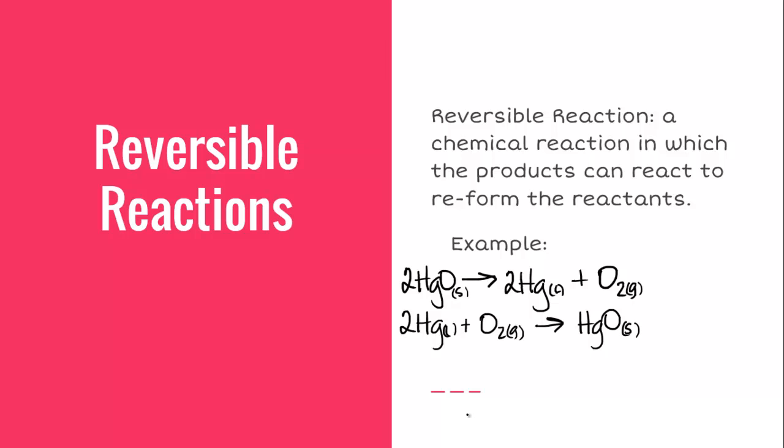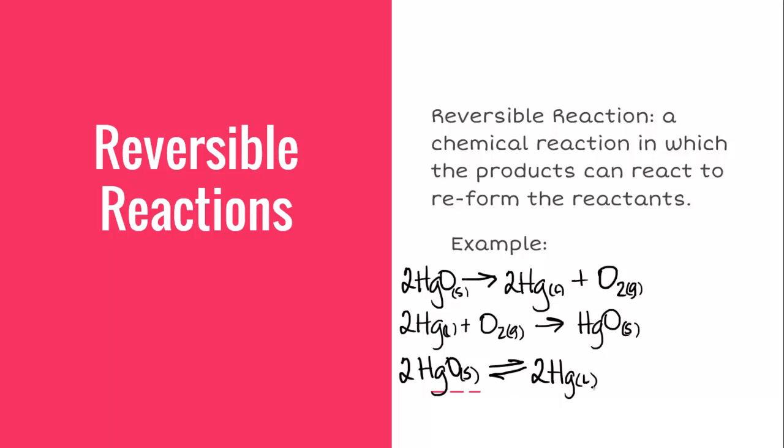Well, if we had to write both reactions every time, it would get kind of long and redundant, just like those Lewis structures where you hated writing all of the different resonance structures. Well, to simplify this, instead of writing both, what we can do is use a double arrow. So we could take our original reaction here, and instead of writing one arrow, we're going to write two arrows. So one going in the forward direction, one going in the reverse direction.